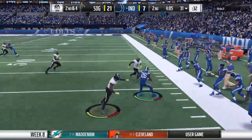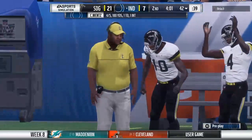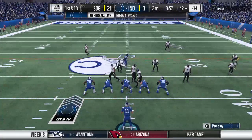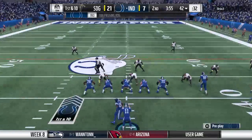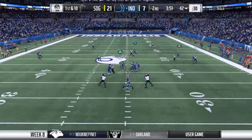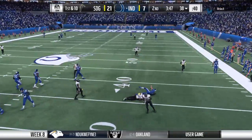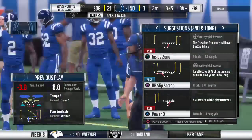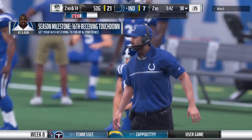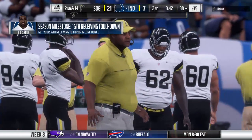He's going to flip that out to the flat. It's complete. A big hit. Knocked down sideways. A gain of 11 that time, and a Colts first down. I know most of the time when the ball's in the air, you're thinking wide receiver, tight end, but running backs, they can be a big part of any passing offense nowadays. Flushed out right. And no escaping this time as he'll go down. They got him for a sack. Nazir Jones getting in there from his defensive tackle spot to snow him under for a loss of 4.